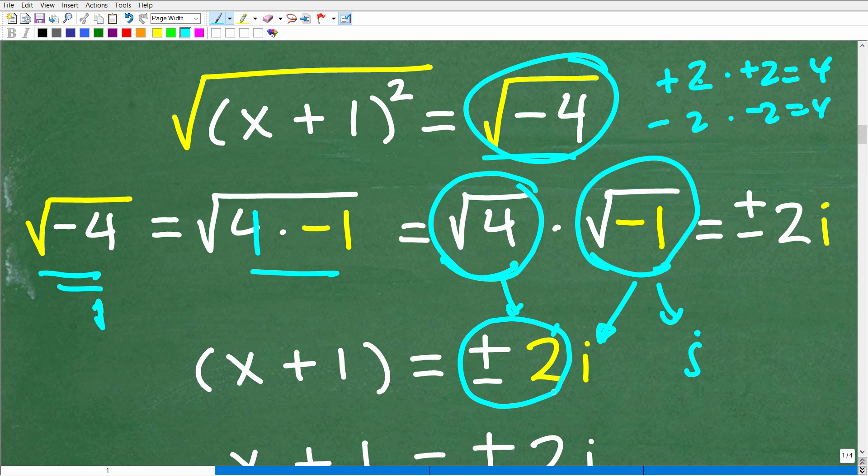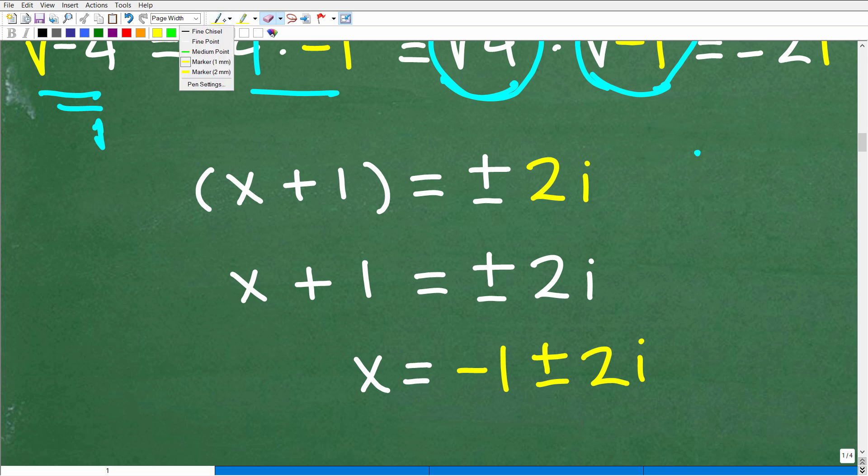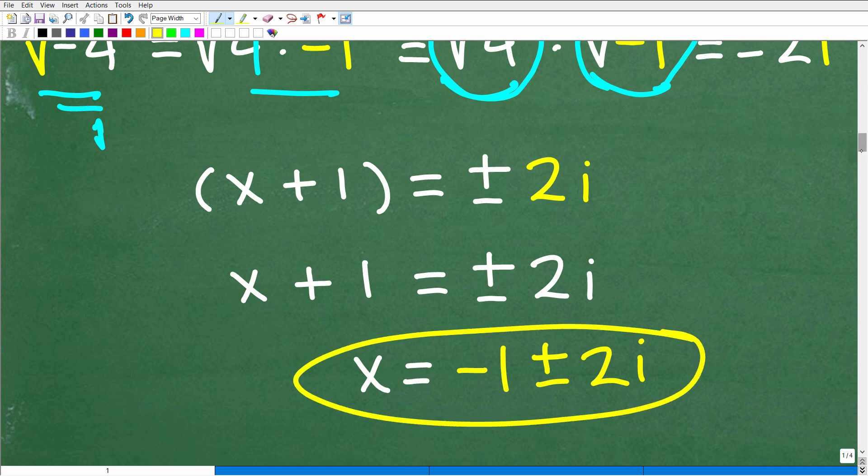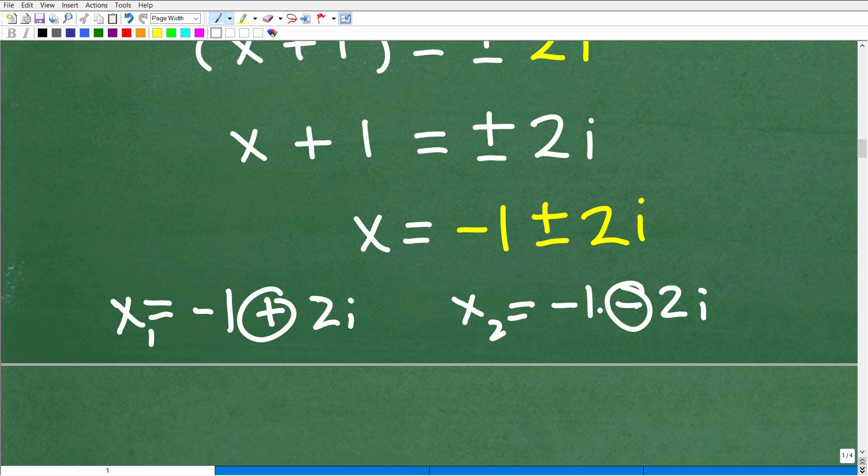Now if you don't understand imaginary numbers or complex numbers, it's important that you do because there's going to be lots of problems when you're solving quadratic equations that will have imaginary roots or complex roots. So now we have x plus 1 is equal to positive negative 2i. Remember, we are looking for two solutions. So to solve for x, I'm going to subtract 1 from both sides, and now I have this as my answer. Now you might be saying, hey, you told me there was two solutions. Well, I didn't lie to you. There are two solutions. Let's take a look at the first one. The first one would be negative 1 plus 2i. And the second one, we could use a little notation like this, x sub 1. And the second solution would be negative 1 minus 2i. So this minus here and this plus here. Let's just put plus or minus. So that's why we write our answers in this format here.